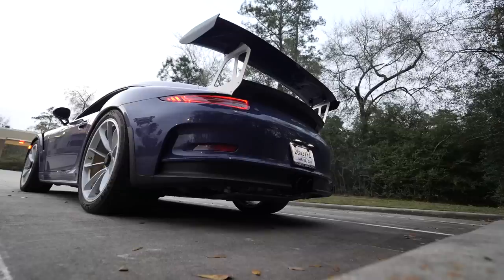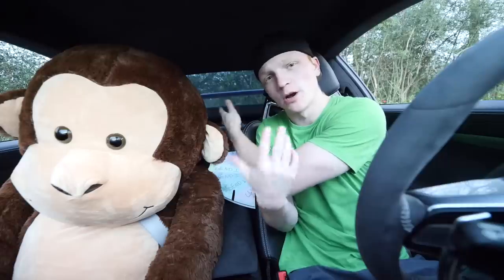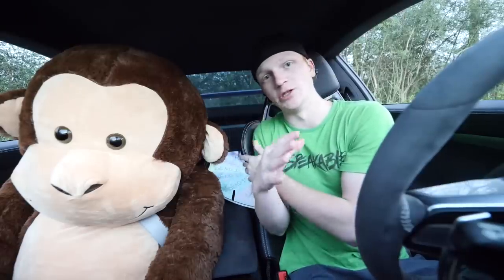We got to do exhaust on this car - it's so quiet. This is with the valves open - don't get me wrong, it sounds good, it's pretty loud. But Ted likes really loud cars, so we got to give him what he wants. I'm also thinking about getting a roll cage back here. I love the way roll cages look in this car. I might do it, I'm not sure.